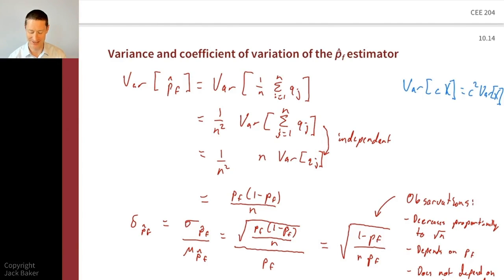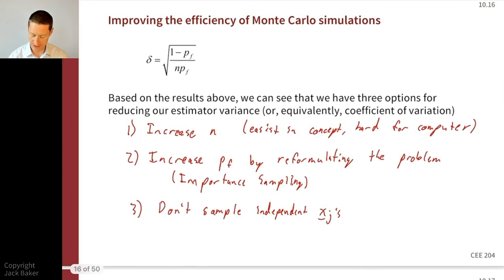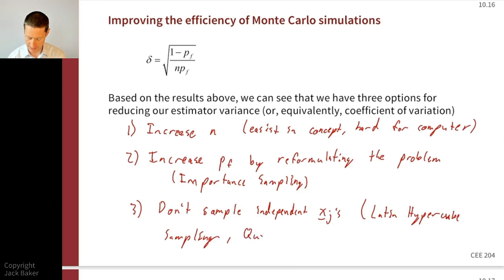We want to decrease the variance so we can decrease our estimation error. There are some techniques that have some potential to do that, and we'll touch on this later. Specifically, we can think about Latin hypercube sampling, and another similar technique called quasi Monte Carlo. Those are ways to systematically sample these xj's in a way that maintains the benefit of the Monte Carlo calculation without the independence that impacts our variance. But let's talk about the second option first, reformulating the problem.